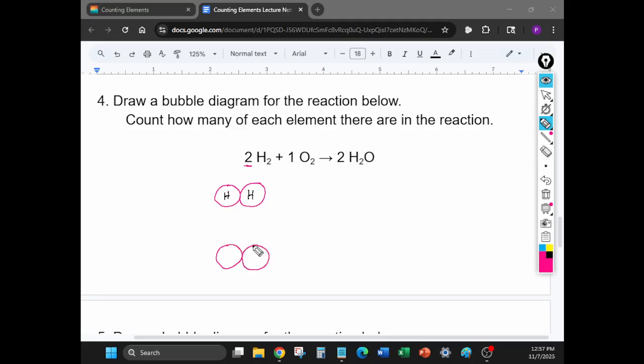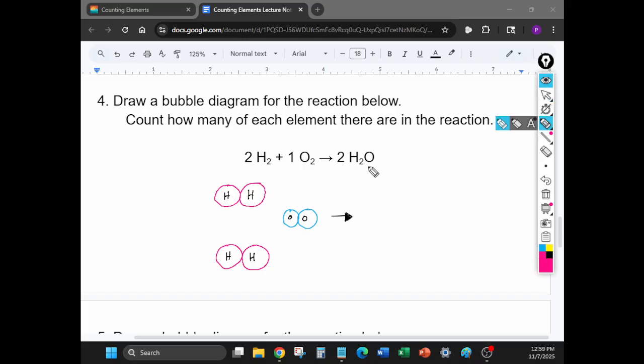It just means that there is a separate H2. If you notice, these are not stuck together because they are separate molecules. You just have 2 separate H2. If you connected them all together, that's not H2 anymore, that's H4. H2 is when it's just 2, and the 2 in the front separates them from each other. O2 has a 1 in the front, so we do the same thing as the last problem. We draw 2 circles, and it's going to be O. Then let me give you a minute to see if you can do the product side. I want you to draw 2 H2O.